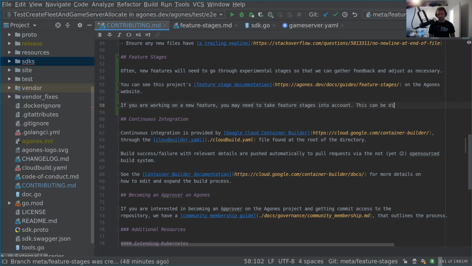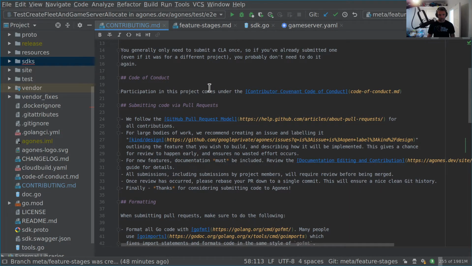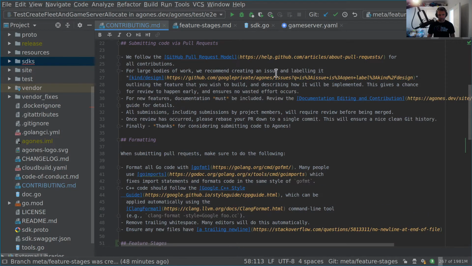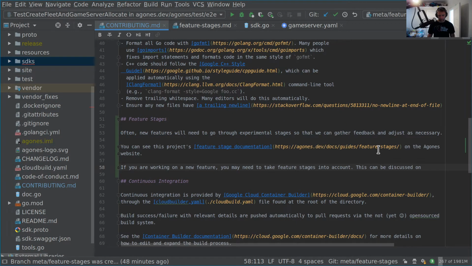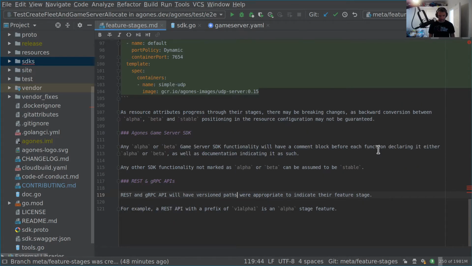This can be discussed on a design ticket prior to work commencement. Oop.